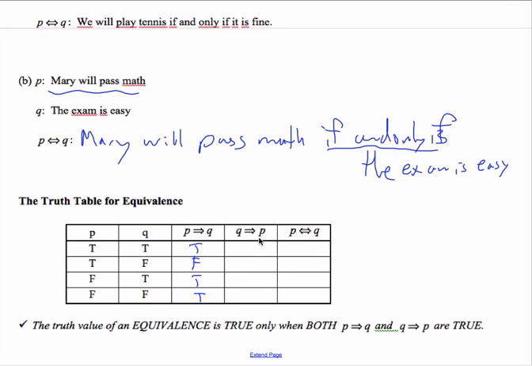Q implies P is only false when Q is true and P is false. So that would be this one right here, third one. Okay, so the statement if and only if is only true when both of these conditional statements are true. So that's true here and true here, and then the rest are false.